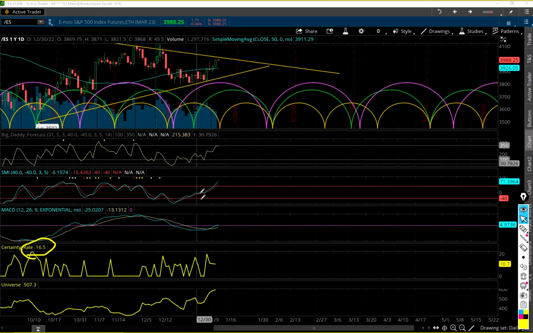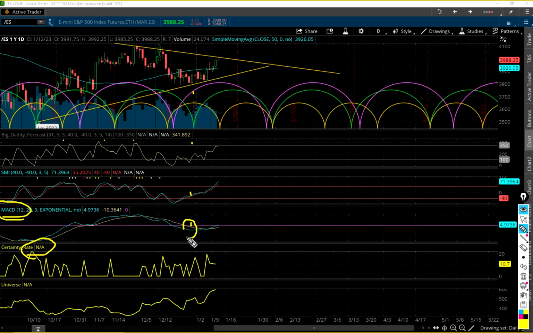So why didn't I make a trade at the 16.5? Because one, it was choppy. Two, it was below the 50-day moving average, and the MACD had not crossed over. I'm just going to estimate where this is at. The MACD right here, this indicator, look at it. There's still a gap here. The MACD is pointing down. See, the crossover happens over here. See it?